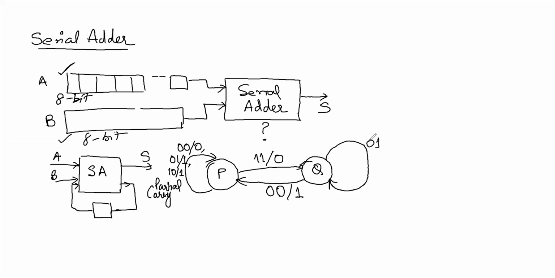If I have input 0, 1, carry in is 1. So my sum is 0, but I remain in a state where I have a partial carry 1. If my input combination is 1, 0, again, since my partial carry was 1, my output will become 0, but I will be in the same state because my partial carry is still 1. If I have input 1, 1, again, partial carry 1 added to it gives me a sum 1, and the carry remains 1. Okay. So this is a very small state machine with just 2 states.